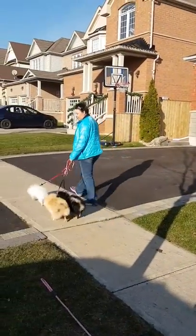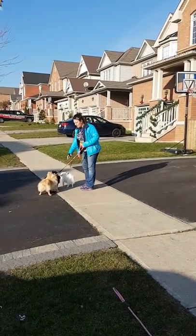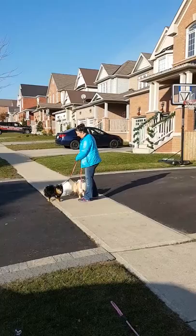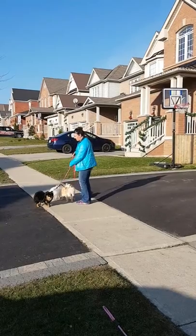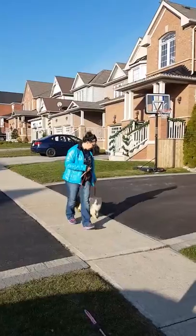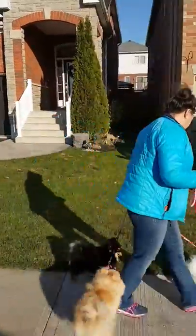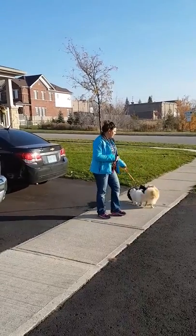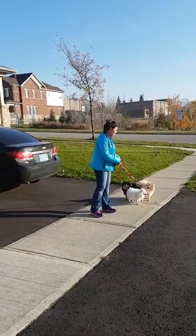We can see now they are actually starting to think twice about it. What I would do is probably get rid of this little extra thing until they kind of know how to walk properly together, and then once they can, you can put that back on. I would just get three separate leashes so that you've got a little bit more control over all three of them. So yes, they're still pulling, but they're not reacting so much. It's just to let them know that they don't need to react whenever they see something that they're not familiar with. So I'll give you a try.